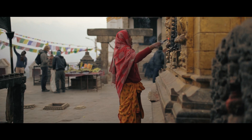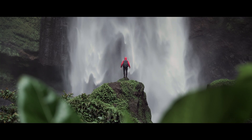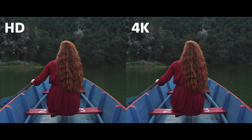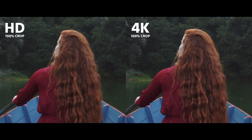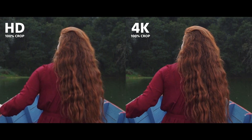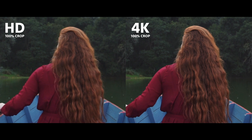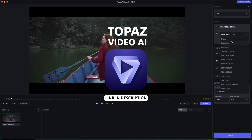In case you're wondering, all the clips shown so far are 1080p upscaled to 4K — some shot at 100 frames per second and some at 50. When you compare the HD version with the upscaled 4K version, you'll clearly notice the increase in detail, especially when zoomed in 100%. Yet there's no over-sharpening or funny artifacts, and somehow there's even less noise.